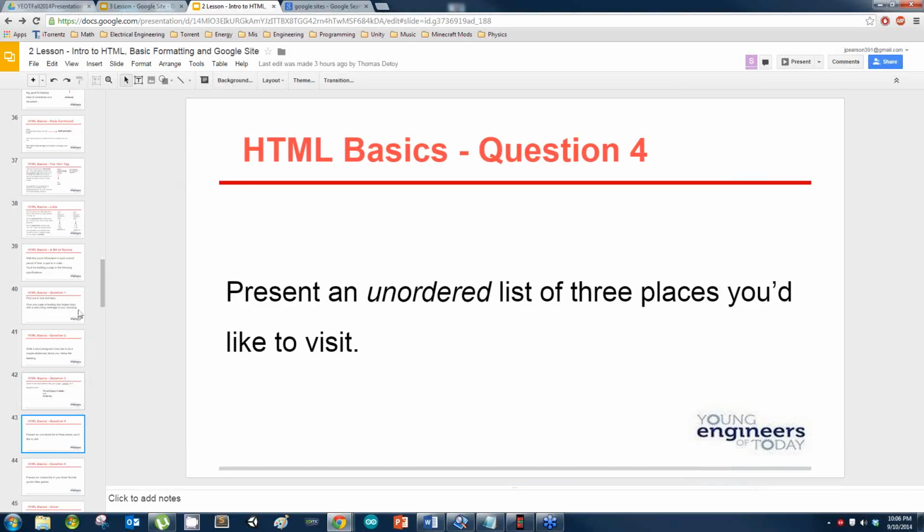I'm going to do two more things and then we'll kind of jump into the Google site stuff. But here, present an unordered list of 3 of the places you like to visit. All right, and raise your hands when you think you have that. Remember, unordered is UL.